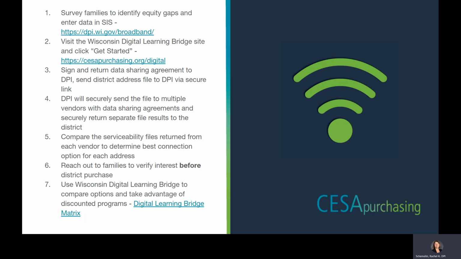In order to make this process more efficient and consistent, DPI has developed a 3-pronged approach to support school districts. First, on the dpi.wi.gov/broadband website, we have published 6 common questions for districts to use when creating their own surveys to collect this information. These common questions will provide for common data points when analyzing data across the state.